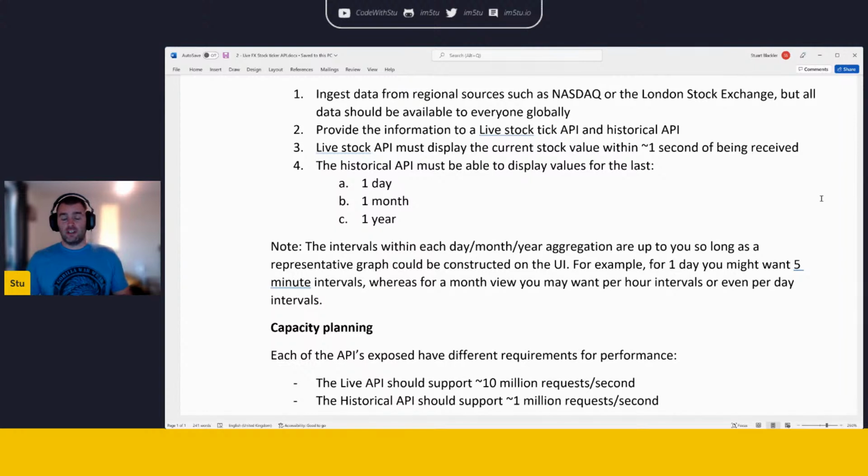So for each day, for example, we might decide to pick a 1 minute interval. It would give us quite a lot of data and be a very accurate graph, but it also might not be the most readable. So we might look at a 5 or 10 minute aggregation, and there are certain technologies that we can use to go through and do that.